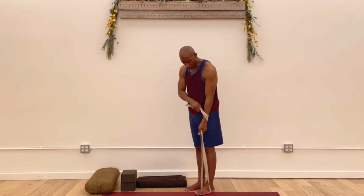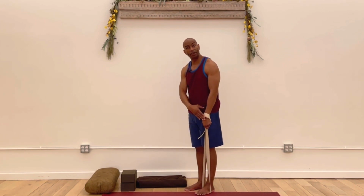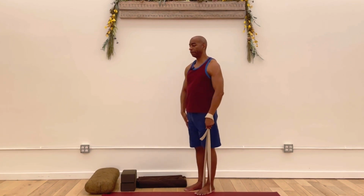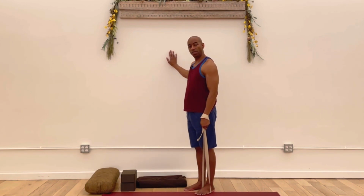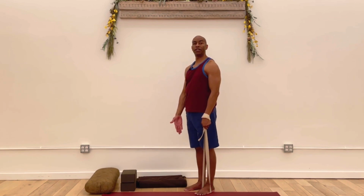Okay, so all I'm doing here is, since my strap is kind of long, I got it around the foot and just wrapping it around the hand. So I can just stand up tall and I've got this sensation. Okay, I'm just standing in mountain pose. Again, I'm just at an angle so you can see my hand against the wall. Let's always start with mountain pose, balanced on 2 feet.